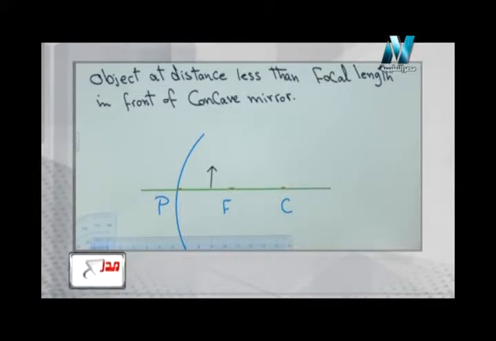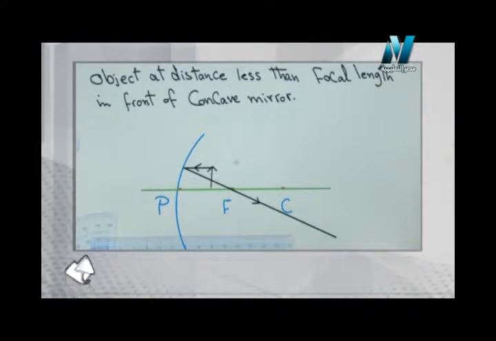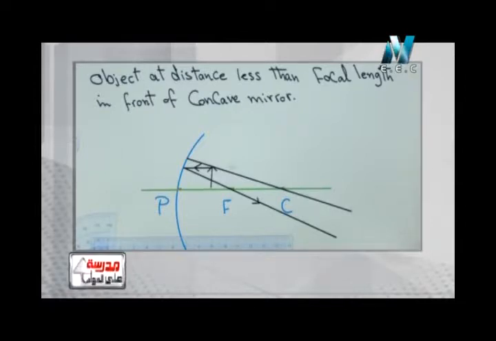So rule number 1 says a light ray that falls parallel to the principal axis reflects through what? The focus. And we can't apply rule number 2. It won't work to use rule number 2. So what do I do? I'll use rule number 3. A light ray passes through the center of curvature, and it also touches the head of the object at the arrow. In this case the light ray will reflect on itself.